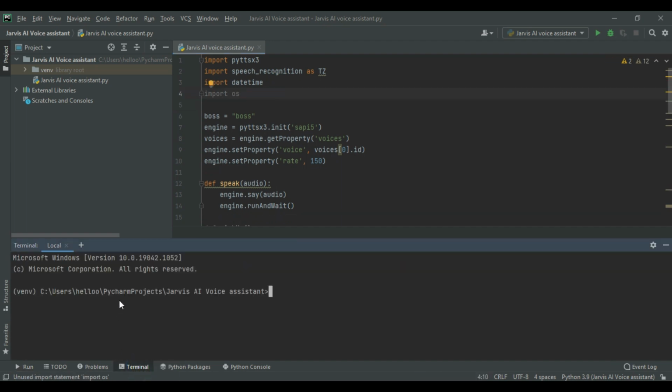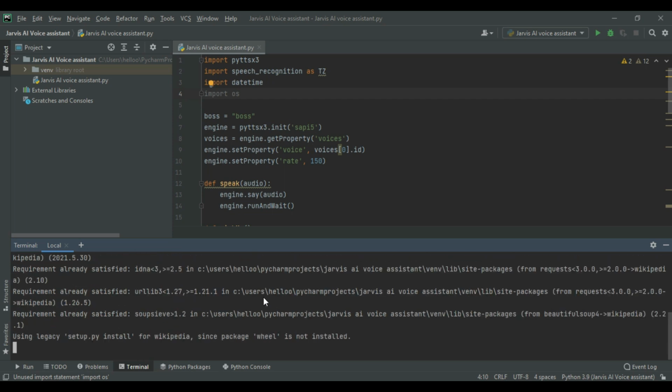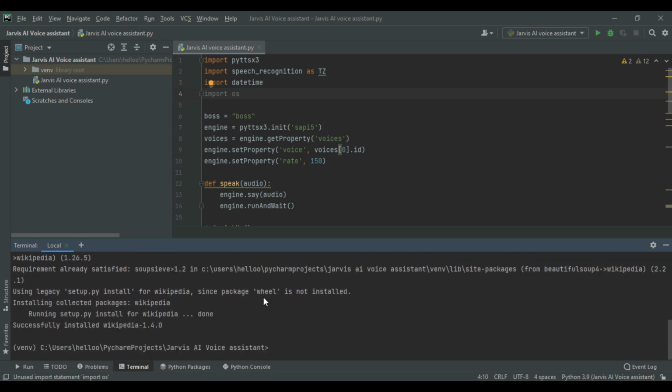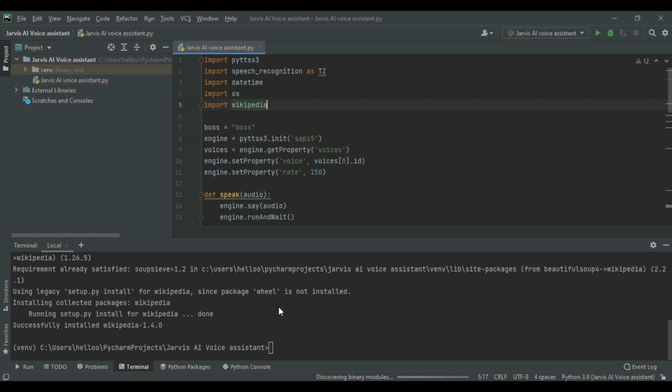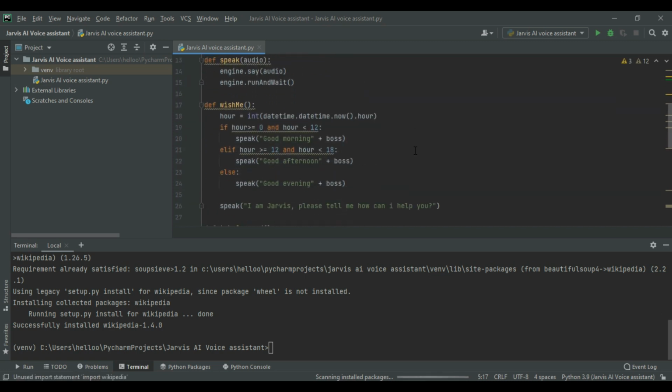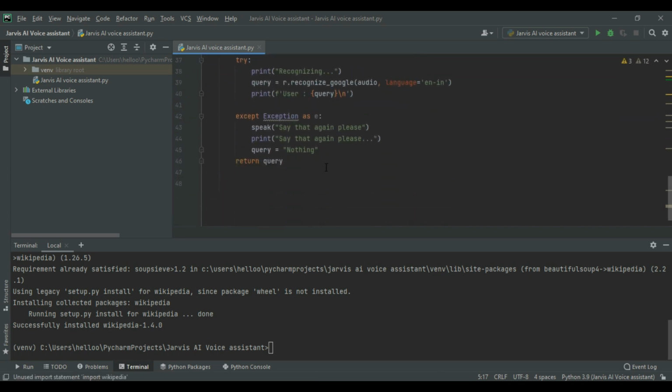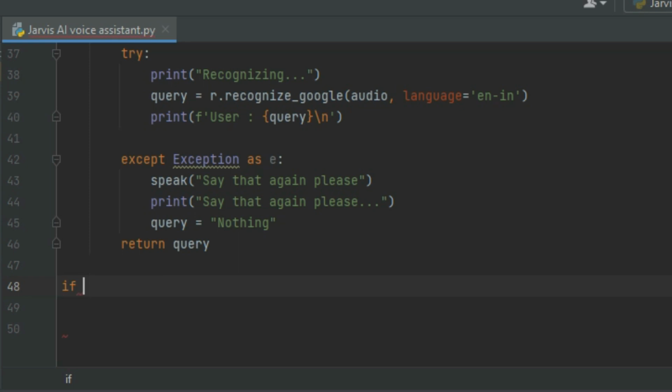To download it, go to the terminal and enter pip install wikipedia. Here, enter the same as it is in the video.